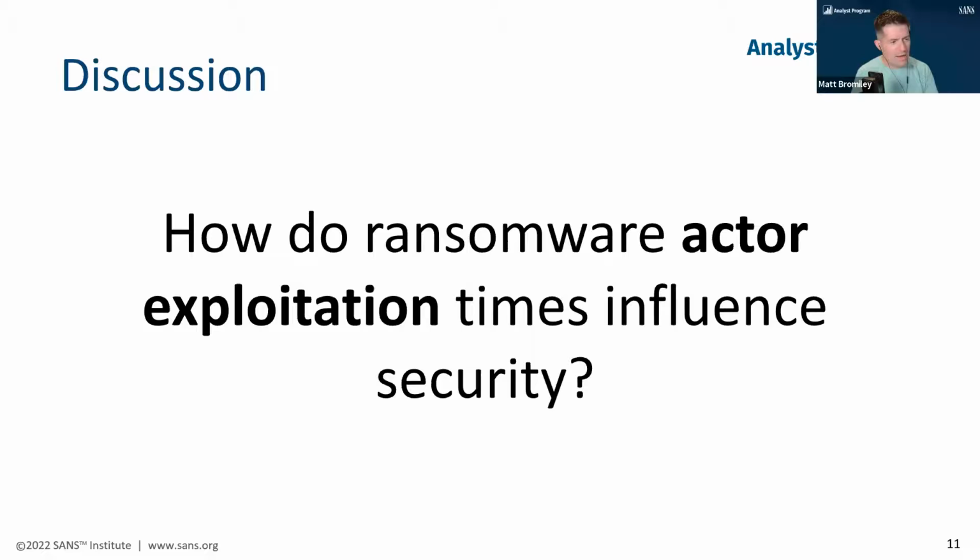But nonetheless, I think our first question, which we've kind of already been dancing around a little bit: how do ransomware actor exploitation times influence security? And I'm guessing what was really meant by this was how quickly an adversary can get into an organization and go from 0 to DA, or 1 to many systems and things like that. In your opinion, how do these rapid exploitation times impact or influence how a security team does what they do?